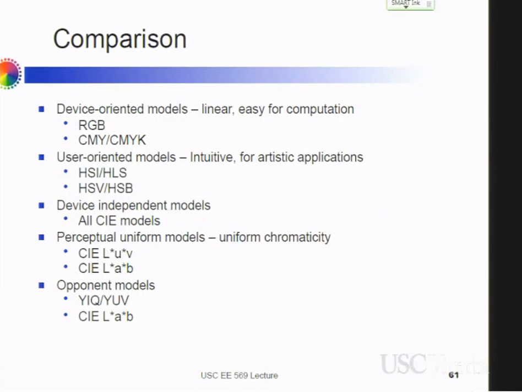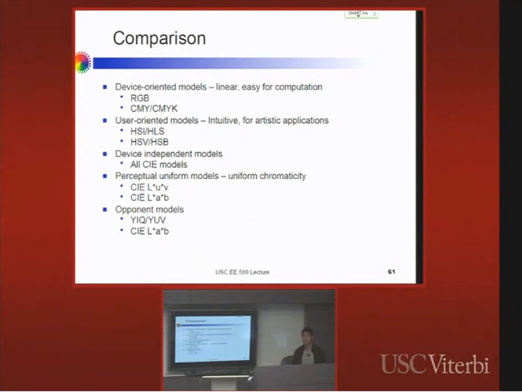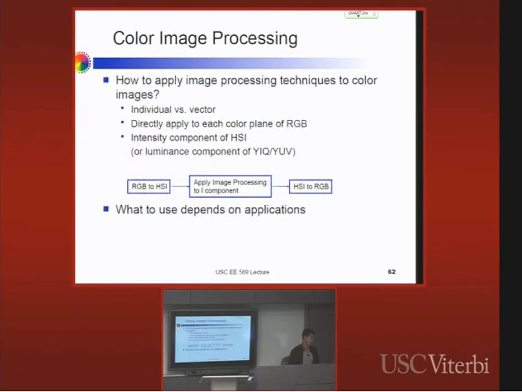So what we covered in the first part is basically some basic background knowledge about colors and color models. The last part we're going to briefly touch upon color image applications. In your homework problem, you basically all deal with black and white images. So every pixel is represented by a value from 0 to 255. But the problem arises when you are dealing with a color image where you have three different values for each individual pixel.